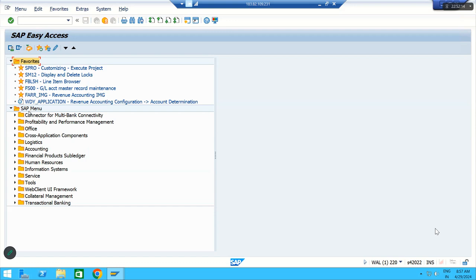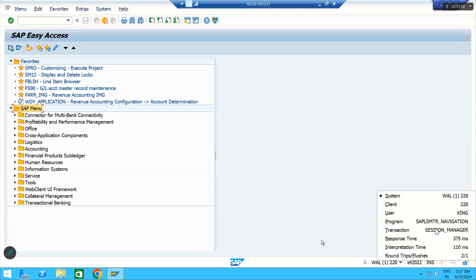This is called the SAP menu. And this white one is called the status bar. And the last one is called the standard bar.